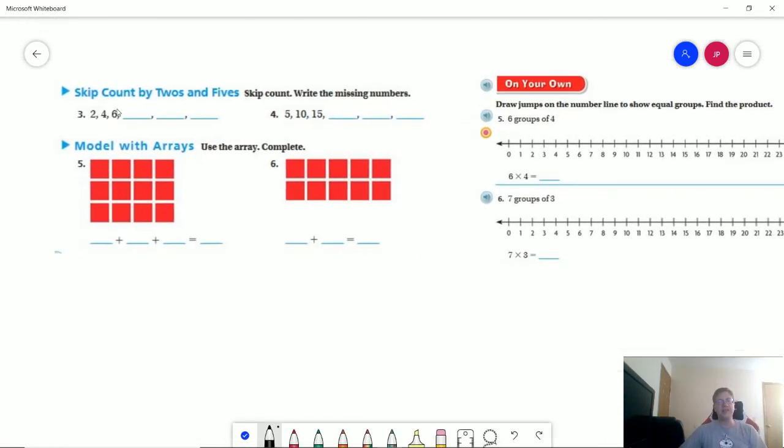Which takes us to skip counting, which is the one that I advocate for the most. We use that when working with arrays. We will use it with the number line, which I'll go over in just a moment. And that's also a way to mentally review your multiplication facts. So 2 times 1 is 2, 2 times 2 is 4, 2 times 3 is 6, that kind of thing. So to complete this, I would continue counting by 2. So 6 plus 2 would give me 8, then 10, then 12.